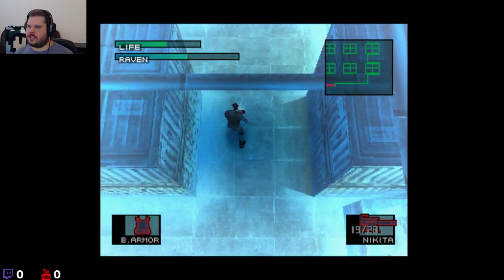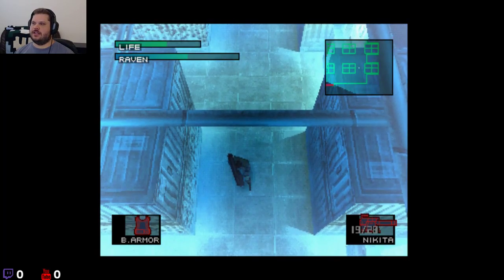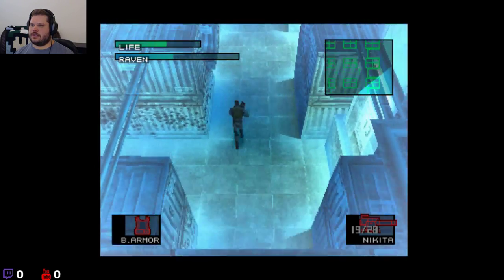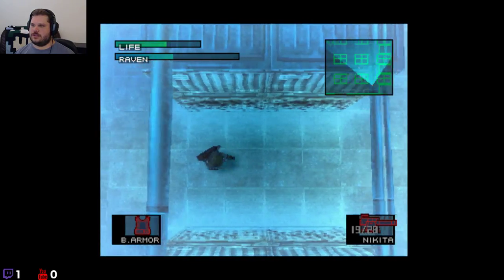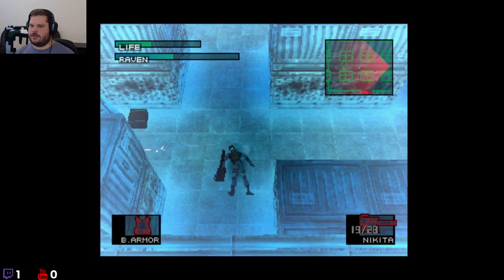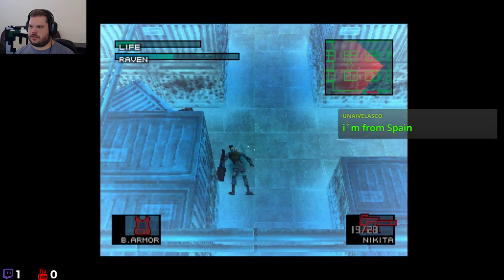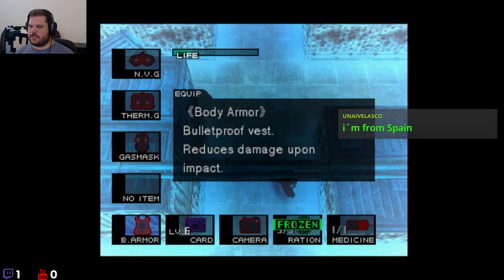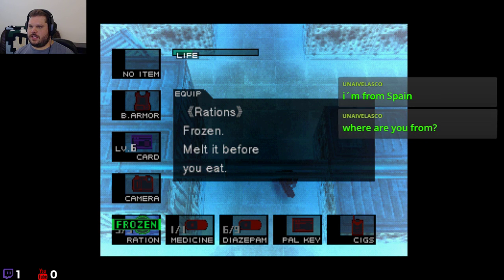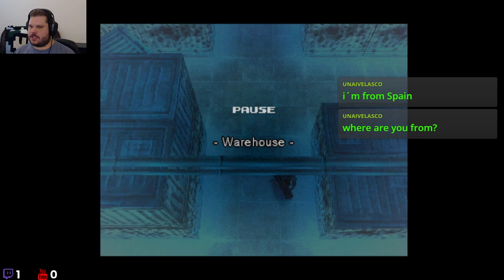Nikita missile. Is he not really gonna hit? Ah, he does hit him. Sweet. We can hit him too, though. That's the shitty part. Ah, we just hit one of our own. Oh my god. We almost got stuck in a... Melt it before you eat it? How the fuck? You're from Spain! Okay, yeah, that does seem kind of like a Spanish name.